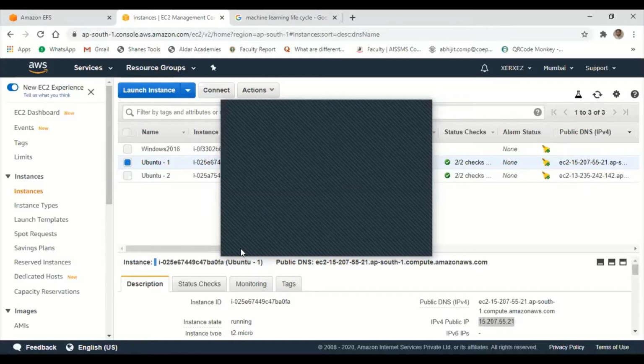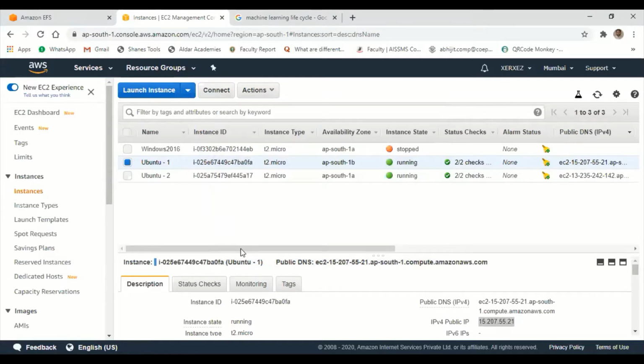Next step is that we have to mount now. For mounting, we will be using the framework called NFS. NFS stands for Network File System. It uses the network protocol. Now run the command. Running the command is nothing but installing the NFS package here. Run sudo apt-get update. Students, you can note down the commands and practice later on.